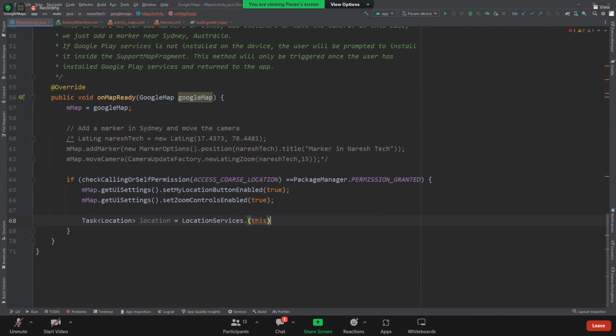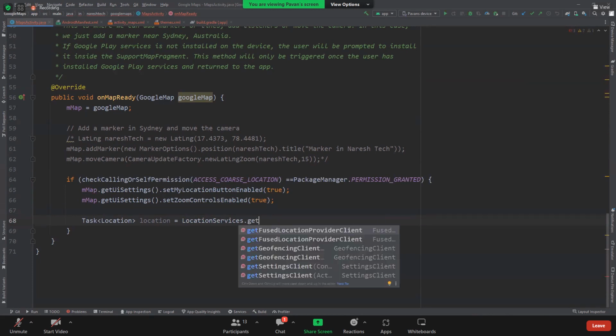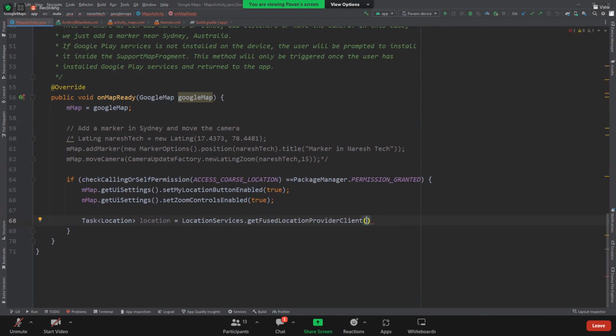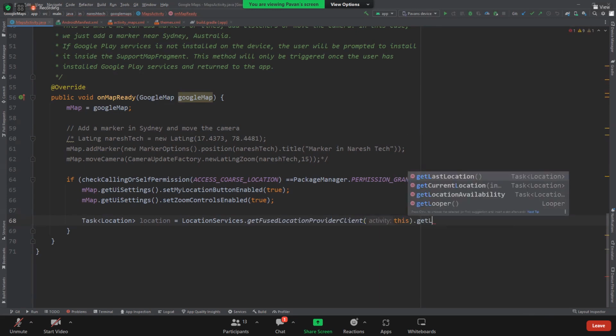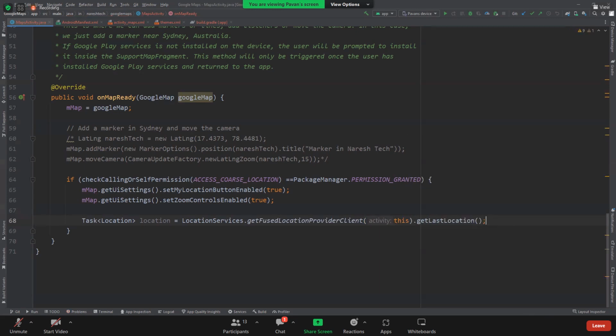This one must be getFusedLocationProviderClient of this. Okay, dot getLastLocation. Simple, you're done.